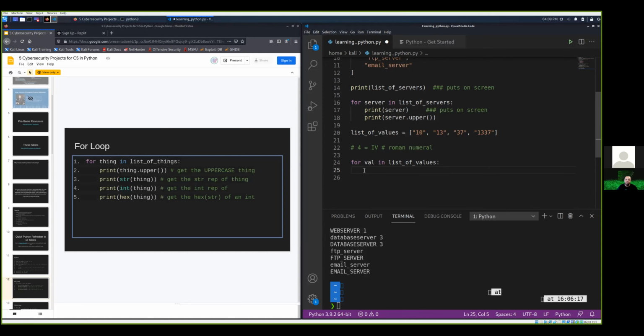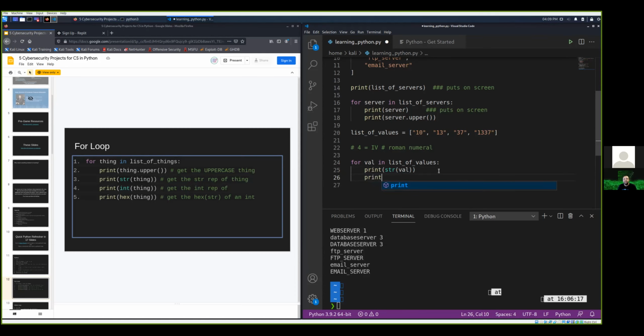It's a combination of those consistent 4 spaces plus this colon that tells Python that now you're inside of the scope. Okay, so I'm going to print val, or rather the string representation of val.